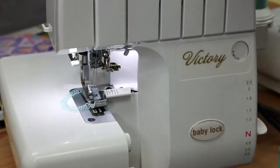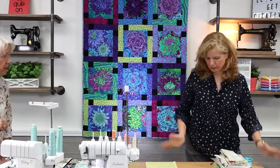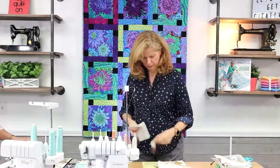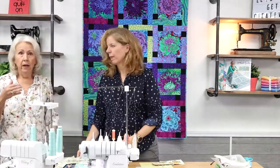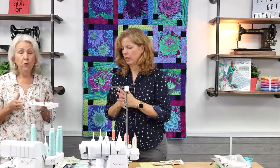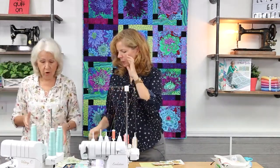Okay, so now I'm going to show you, if you give me that block. With a Baby Lock serger, again, when you've got your left needle, from left needle to the blade, if you've got your stitch width on M, you get an exact 1/4 inch.